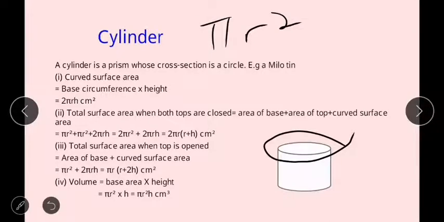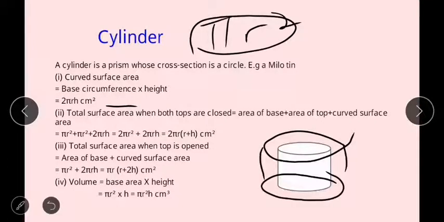What is the formula to calculate the curved surface area of a cylinder? Yes, this is what we have here. 2 pi r h. And then what is the formula to calculate the base area of a cylinder? The base area of a cylinder also has a circular shape. Therefore, the area of a circle is still what? Pi r squared. If you put this here, you would have pi r squared plus pi r squared plus 2 pi r h. Okay?